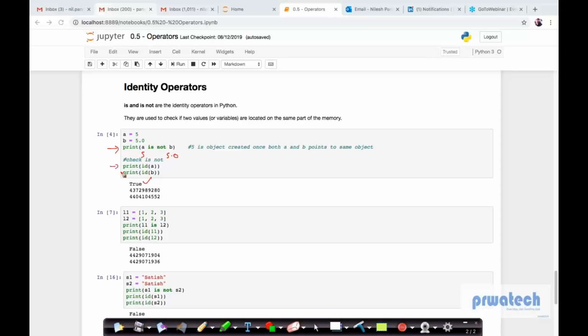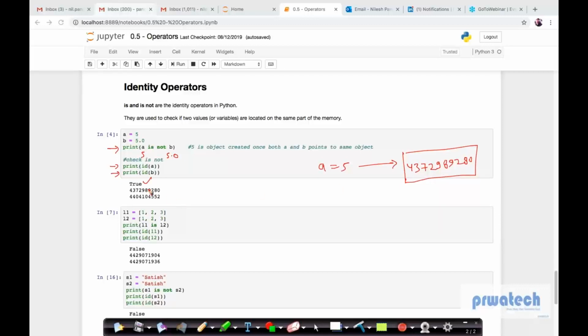And if I check their address, it is different. A is 5, this has stored somewhere in a memory location, and that memory location is 437298, 9280.